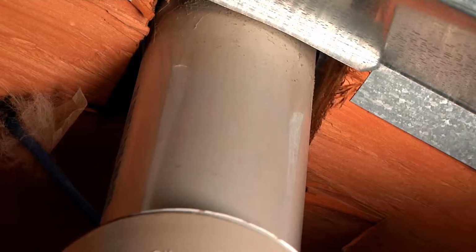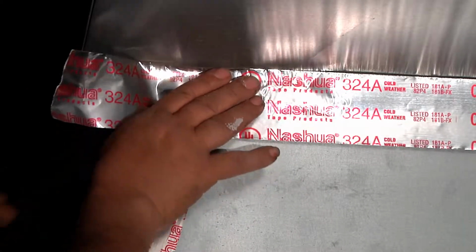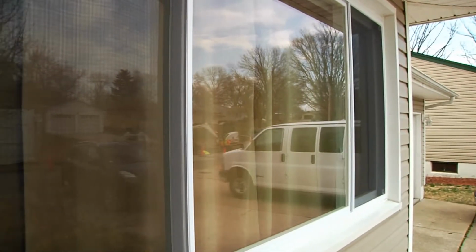That is the first thing that we always do: when we go into the home, we do a code inspection, and all of those items are the first tickets that we do. From there, we move on to bigger projects. So the goal is to keep everybody safe and up to code.